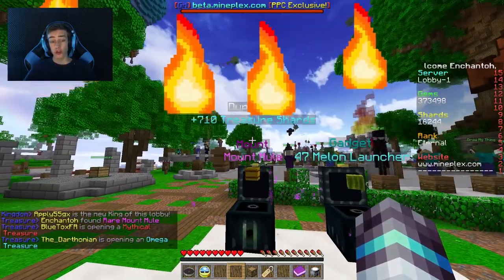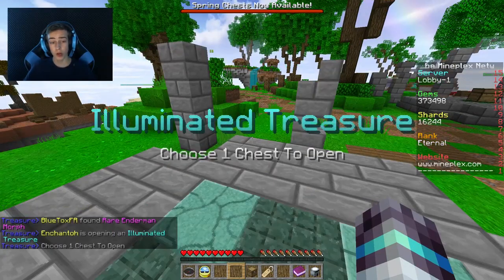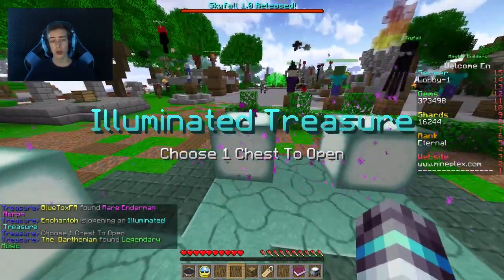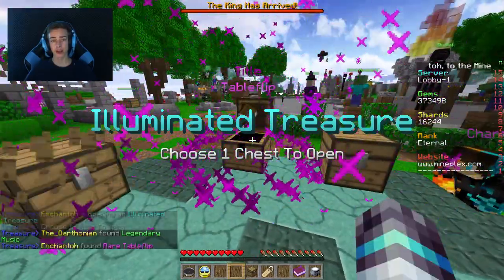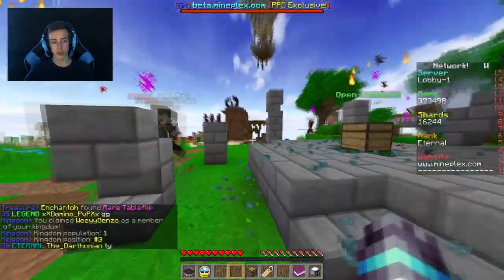Well, I got quite a lot of shards from the mount, but it's still a lot of difficulty. Okay, illuminated chest. What are we gonna get from this one? I hope something cool. It's probably gonna be a title or a balloon, but I don't want the balloons. Okay, can I claim you? Yes! Oh, kingdom population 1.